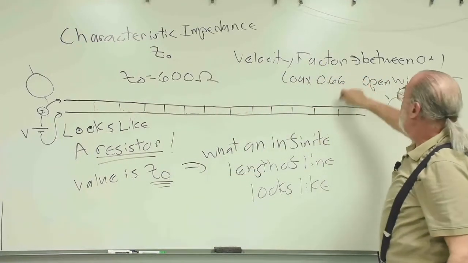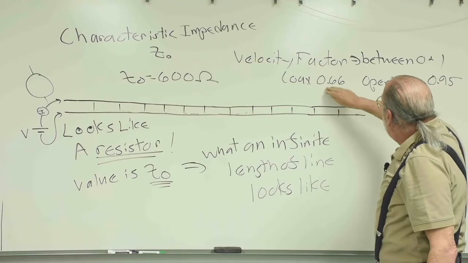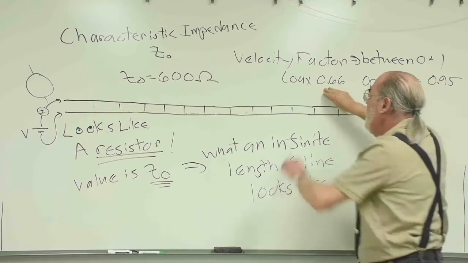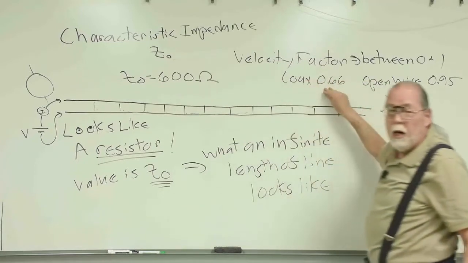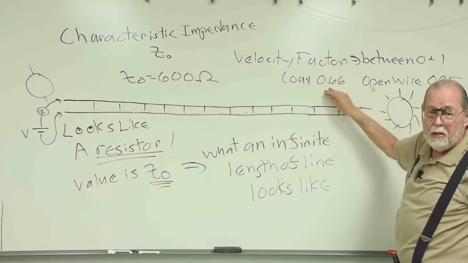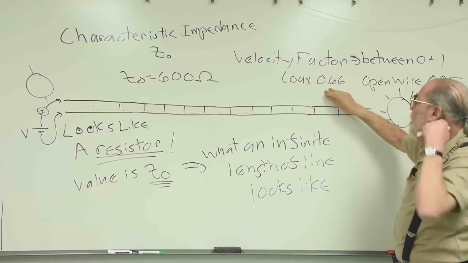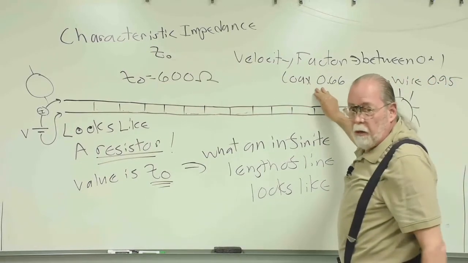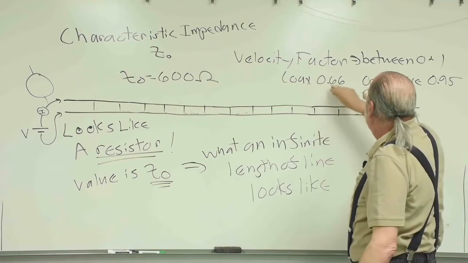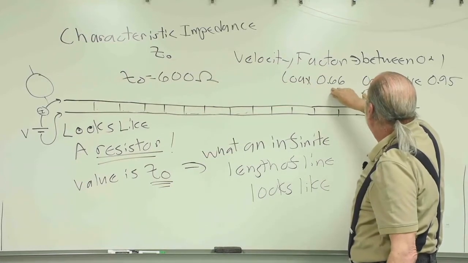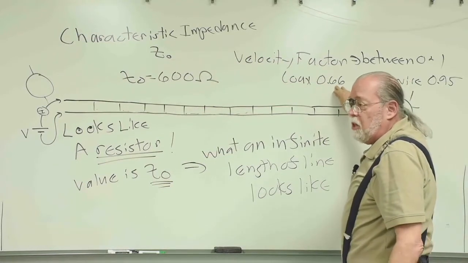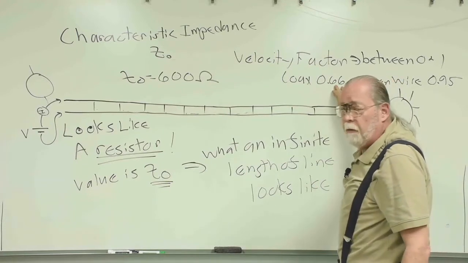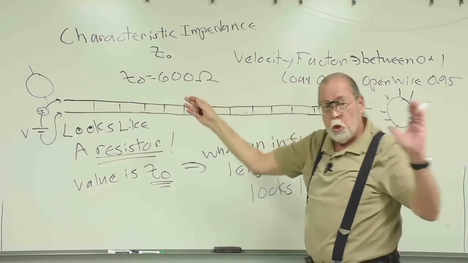So the wavelength of a 40 meter signal is not 40 meters. If you want to cut one wavelength of line for the 40 meter band, someone says, I need a wavelength of line for 40 meters of coax, you don't cut it 40 meters long. You multiply 40 meters times 0.66, that's going to be something like 28 meters or something like that, and that's a full wavelength. It's much shorter.